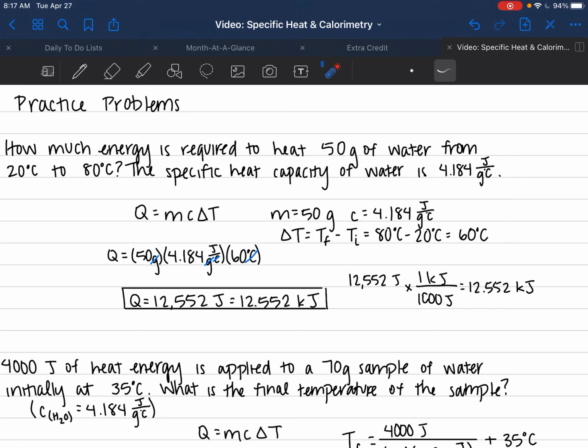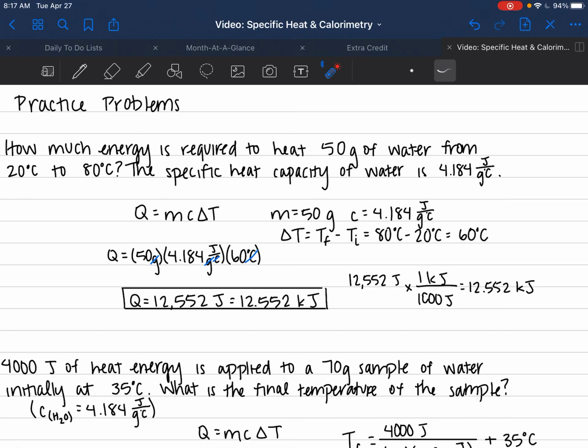So remember, specific heat, we're talking about how much energy it takes to heat 1 gram by 1 degree Celsius. So it depends on grams, it depends on how much you're trying to raise it, and you will need that specific heat to relate those concepts. So we have our formula right here, that Q is equal to MC delta T. I'm going to go ahead and pull out what we already know, and I've already done that.